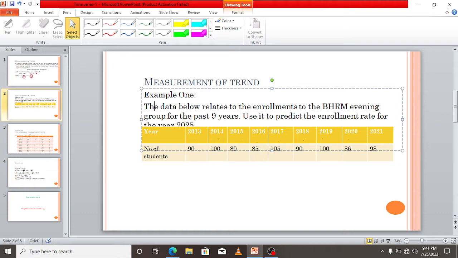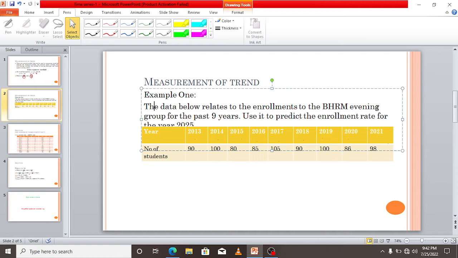So we know one of the importances of time series. We can use that data, or we can predict or we can forecast the what? The trend. Okay, so we use time series for forecasting trend, for forecasting, for planning. There are very many importance, and I uploaded a video about importances of time series.